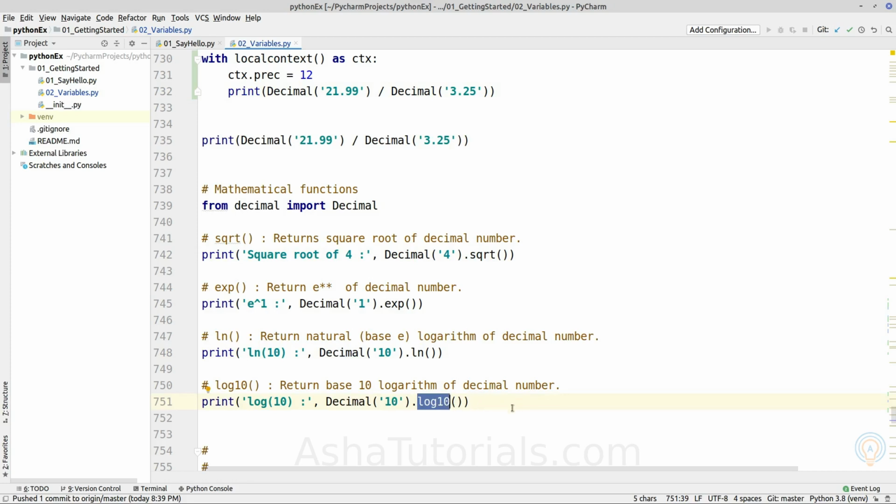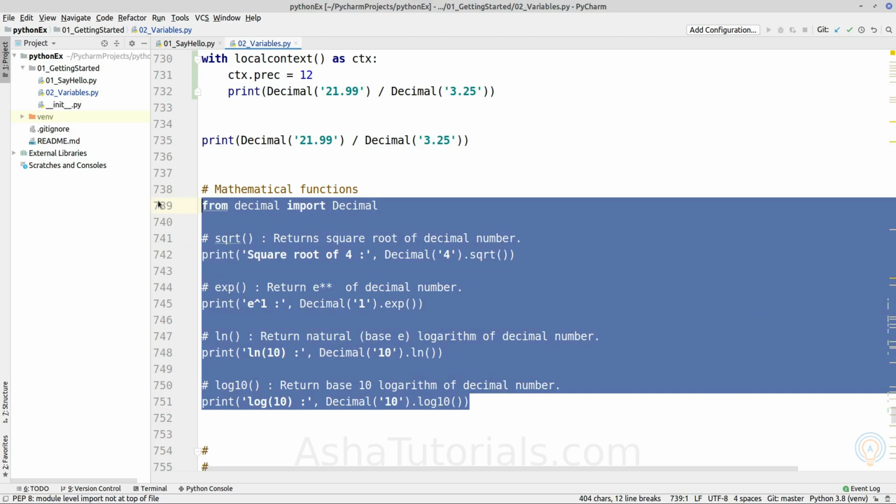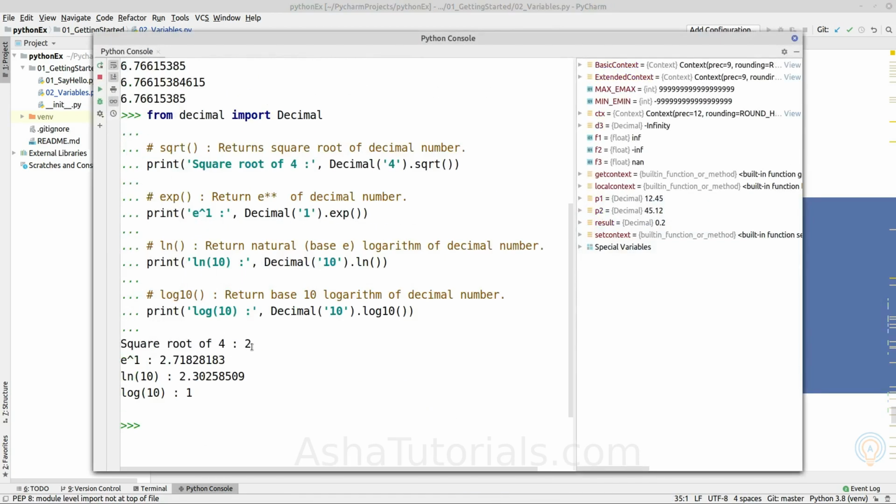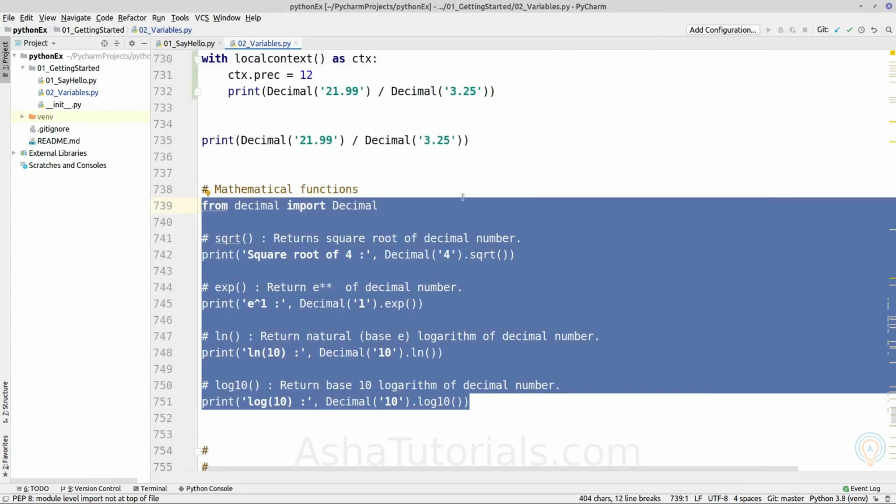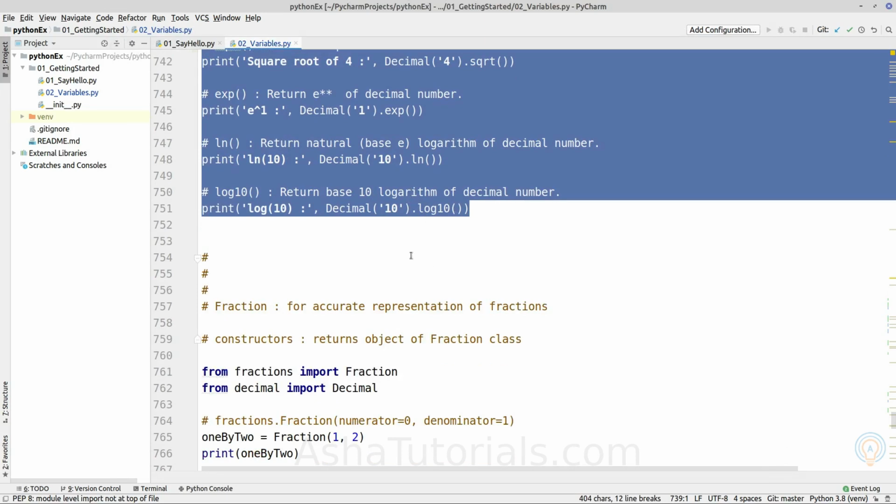If we execute it, as we can see, it performs the mathematical function on the decimal object. That brings us to the end of the decimal.